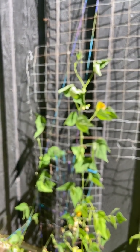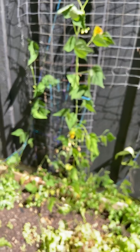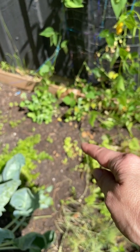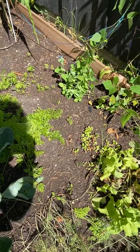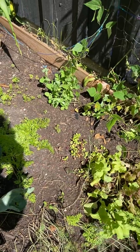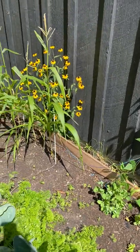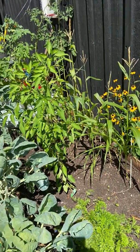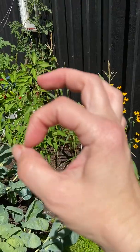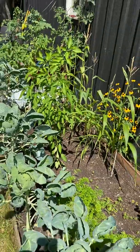What else? Green beans are doing good, although right now they look like they're a little thirsty. I need to water. I'm gonna water those in a little bit. And there's the little lettuces and carrots. Why is it focusing? All right, so there's the lettuce and carrots, and there's some peas that I need to help train up the trellis. Oh, and my corn. Those little weird corn ears, I picked them last night, and they were like these little tiny balls of corn, and they were so silly. But I ate them and they were delicious, so whatever.